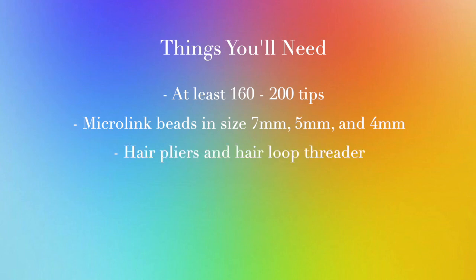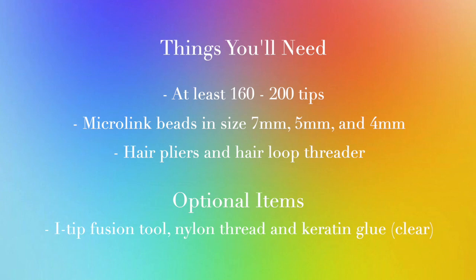Alright. Next thing you'll need are hair pliers. And make sure the hair pliers that you get have a bead hole that is big enough for the beads that you have. You'll also need a hair loop threader to thread the hair. And the optional items are needed if you're going to make your own eye tips and if you need to install a braidless sew-in track like I did.